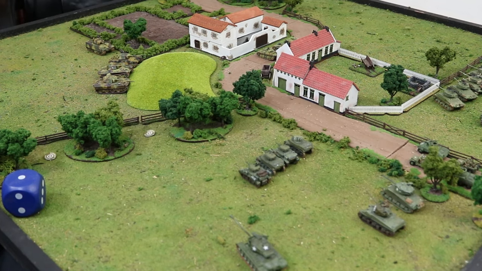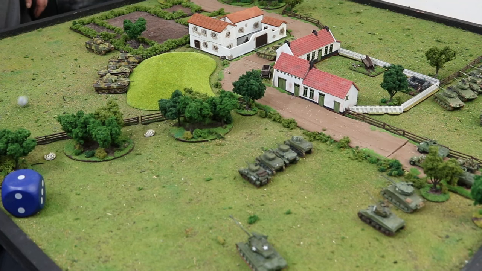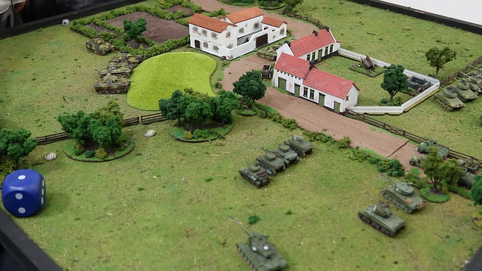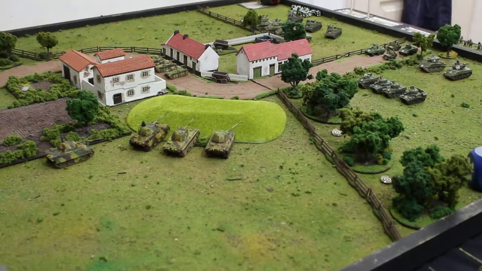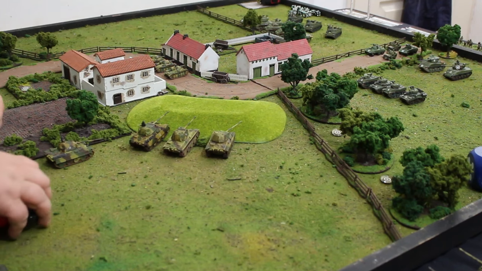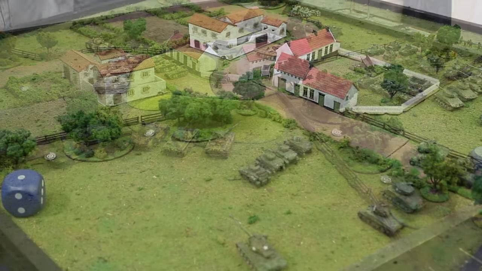Over to you, sir. Is that your turn over? It is. Well, the first thing we need to do is find out if we've got some reinforcements coming. No reinforcements coming. Movement-wise, we do not want to face Super Pershing. Super Pershing is really bad for Panther. So, I think Panther needs to move itself into a position where it can start blatting things.